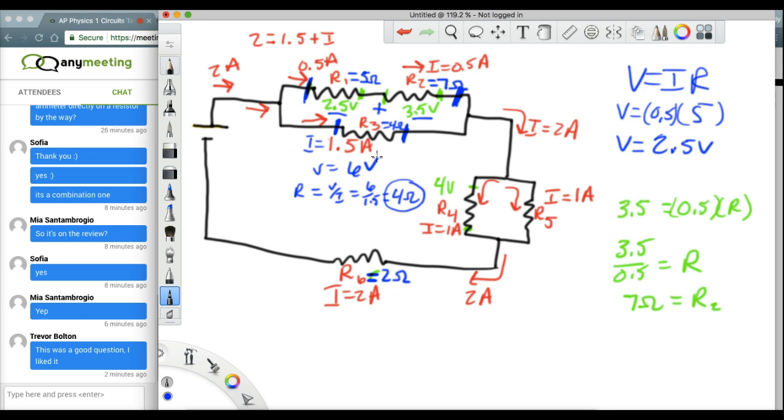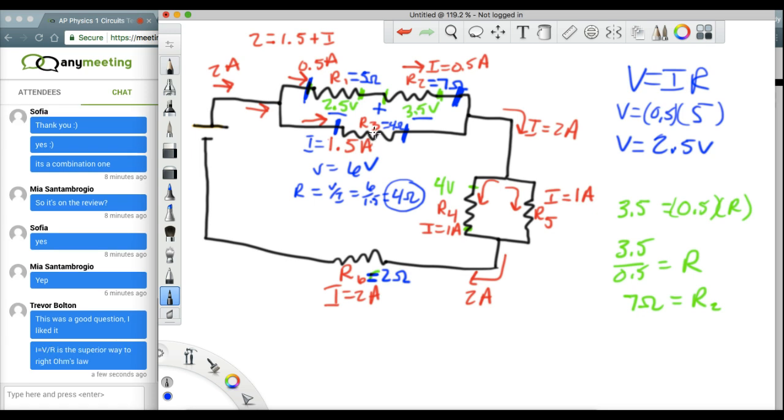So at the beginning of the unit, when I said it's kind of like a puzzle, this is a perfect example of this huge puzzle, right? We have a lot of different working parts here. All of them are based on the principle of V equals IR, that voltage is additive in series, it's the same in parallel, current's the same in series and additive in parallel. All of those principles come together, all of those rules come together to put together the pieces of the puzzle.